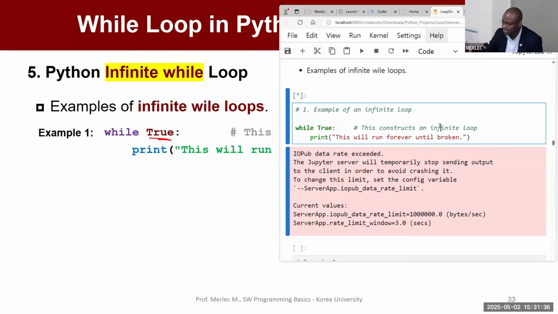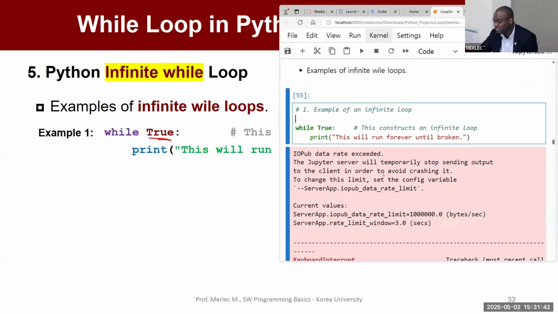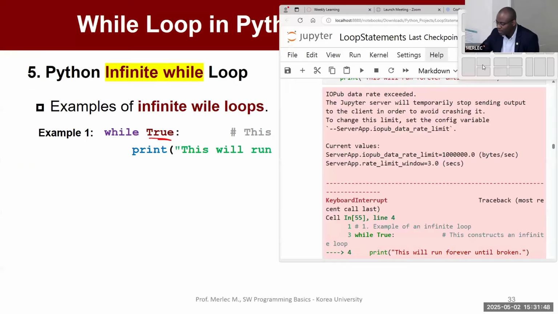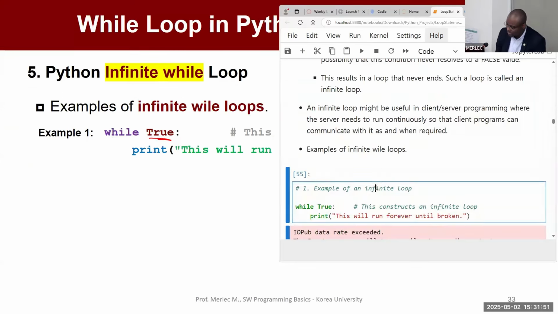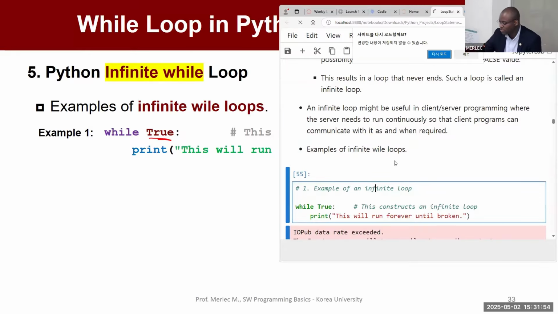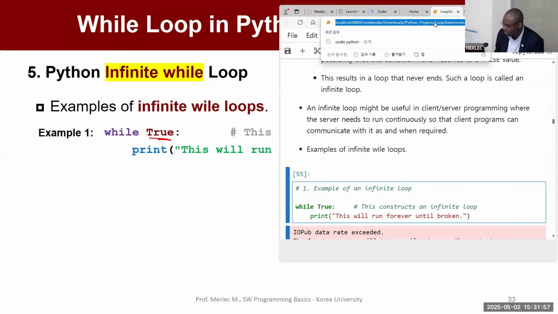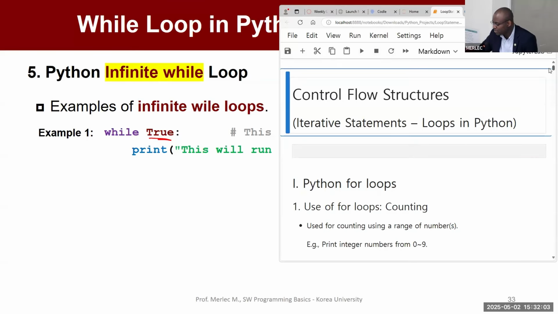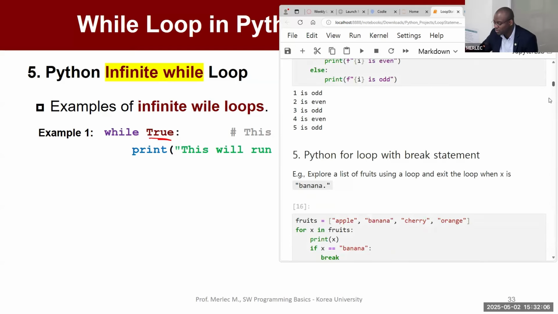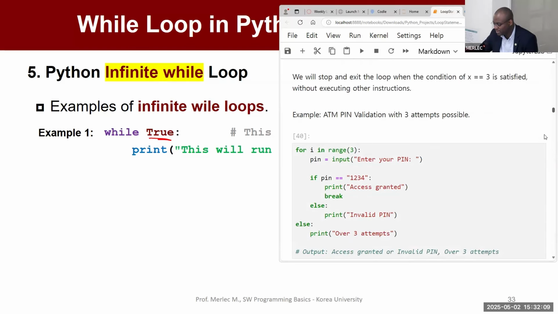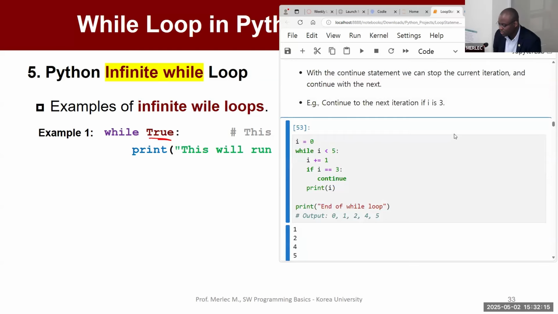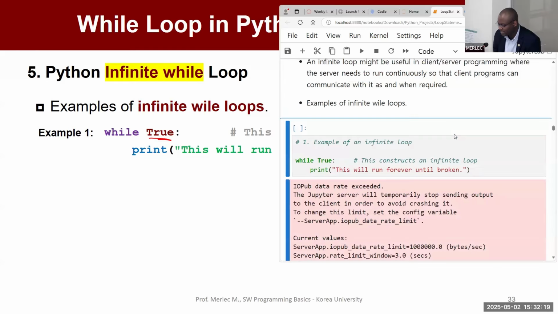So unless I interrupt that manually, I have to click here on the stop button. Otherwise, it will be running forever. And when I click the stop button, you will see it will even show me an error message, because it will be using a lot of resources in the background. So be aware of that. Do not make such a mistake unless you need to implement such use cases. Otherwise, it will be difficult for you to control the loop. So be sure to use the right statement for the loop.